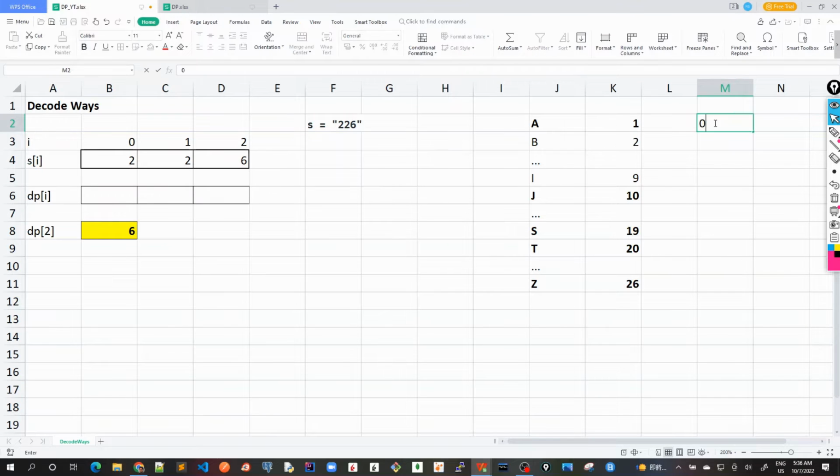If there's a 0 there, it means that it's not going to map to any letter to be decoded. So if we are checking only one individual number or digit, for example 6, 2, and so on, it will all be valid if it falls in the range from 1 to 9. Only when it's 0, the number of ways would be 0. So this is our base case here.